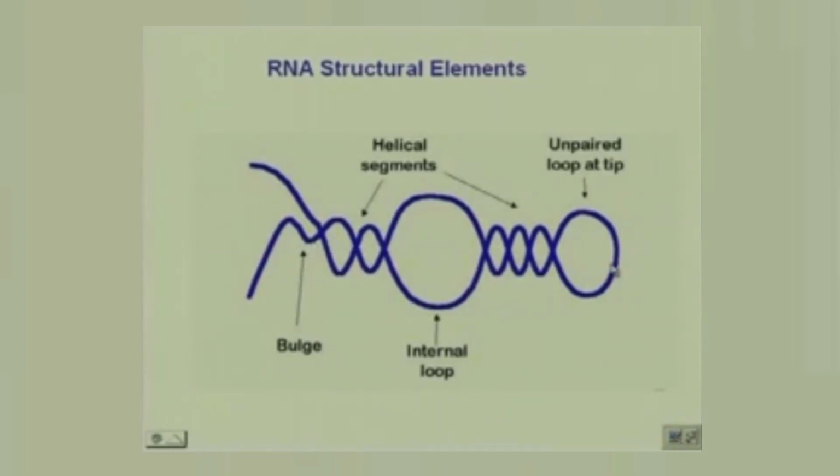So now you understand in these cases there is a possibility for a Hoogsteen pair to occur, right, which is unlikely in the Watson-Crick base pairing for DNA. But here you can have a different type of base pairing because you do not have to have any regularity in the structure. For the DNA double helix to form, there has to be this constant distance of 11 angstroms between the C1 prime atoms in the double helix. But there is no such restriction here in the RNA, right? So we have these single stranded RNA that just has all these helical segments, the loops and the bulges and so on and so forth. Okay?